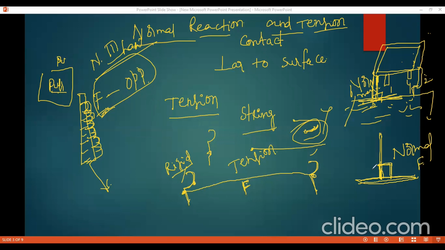So we observed the different types of forces, what a force can do, and how a force is experienced, along with the definition of force. All these things we covered. Now we are going to see Newton's laws of motion.